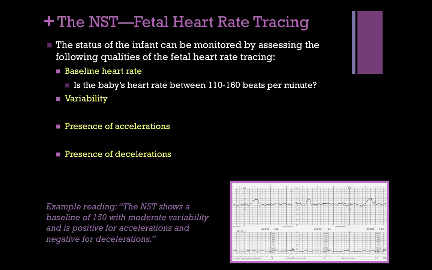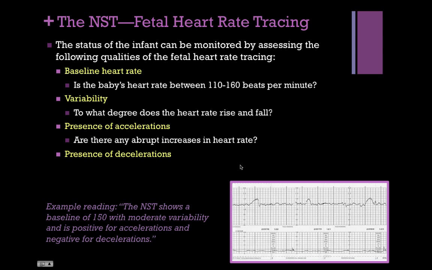Now we also want the heart rate to be variable. A flat line at 150 is not a good sign. We want variability in the heart rate. And so this is considered to what degree the amplitude of the heart rate is falling and rising with each peak. So it's not just, oh, look, there's great variability here. That's actually an acceleration. We're talking about all these slight little bumps that we have here. This is some good variability.